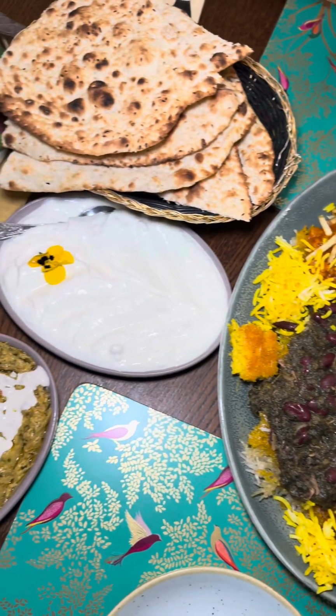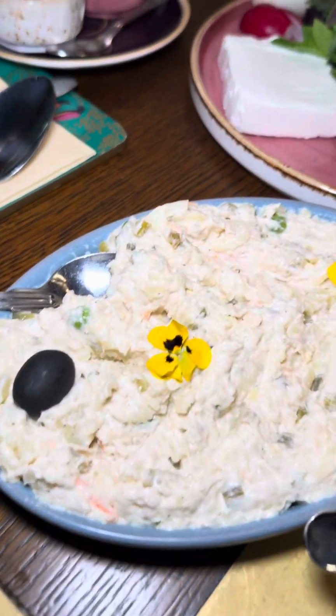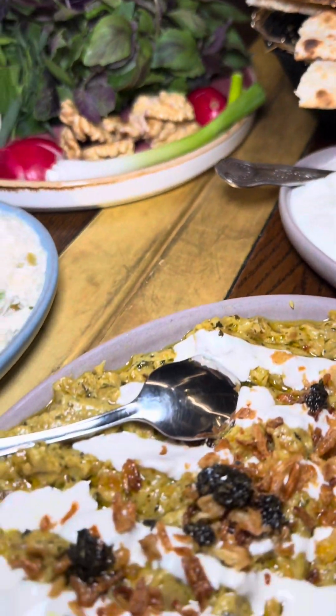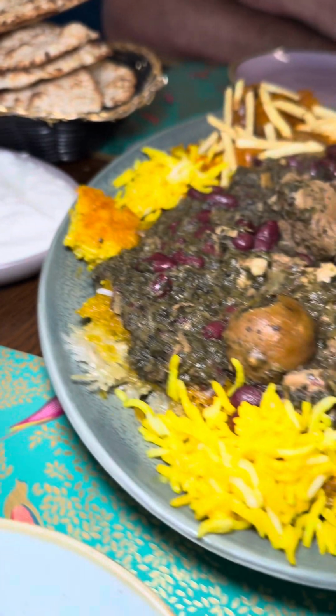And here's the main event in terms of our starters guide. We just got a few items, which we'll talk about in a second. Now, if you haven't had Tahdig, which is basically crispy rice, it's like the bottom of the rice pot, you got to try it. They serve it here with different types of Persian stew on top. It's unreal. You got to taste it to know what I'm talking about.